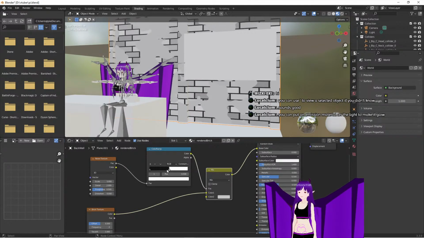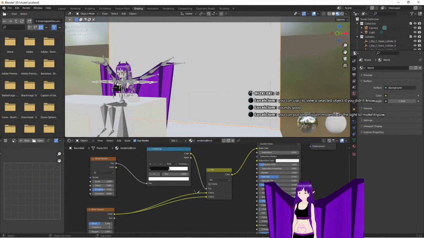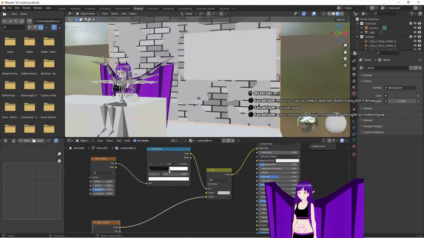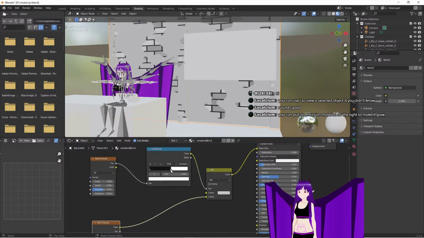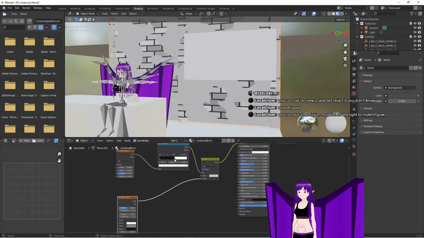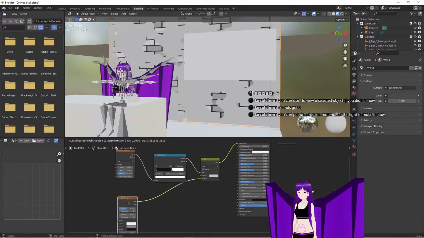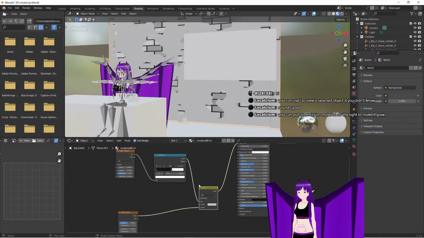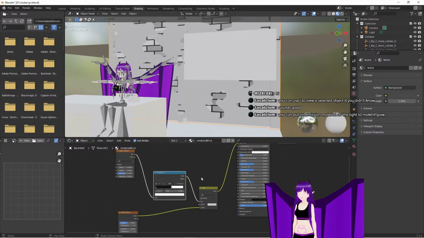I want it actually the other way around, so we'll move that to there. So basically we've got stuff where the brick texture is just poking out from underneath. But what we'll have is that and an undercoat.